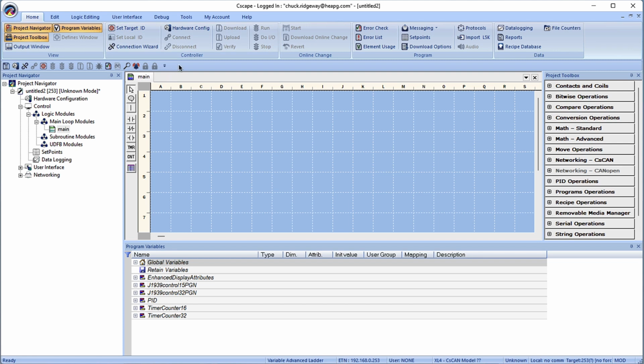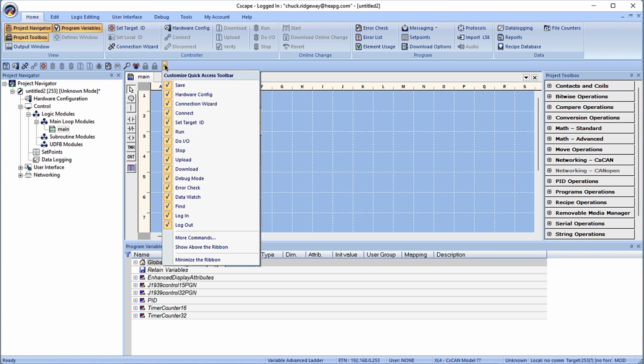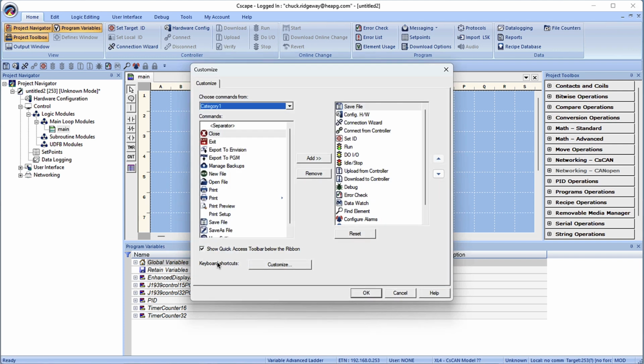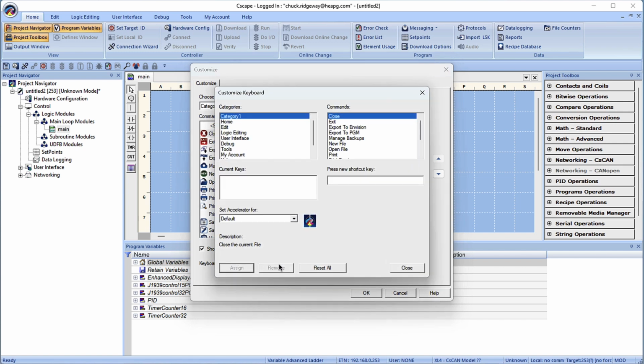Now, one other thing that you may not be aware of, and that is within the controls for the customized quick access toolbar, when you go back under more commands, down here at the bottom, this is where you can find all the keyboard shortcuts. So these are all the shortcuts, the things like Control C, Control A, Control V, for cut, copy, and paste, those sorts of things. But then for all these other functions, you can actually either create new keyboard shortcuts for ones that don't have one right now, for instance, or you can change the ones that are existing. So I know people like Nate Beachy really like those keyboard shortcuts and take advantage of them.